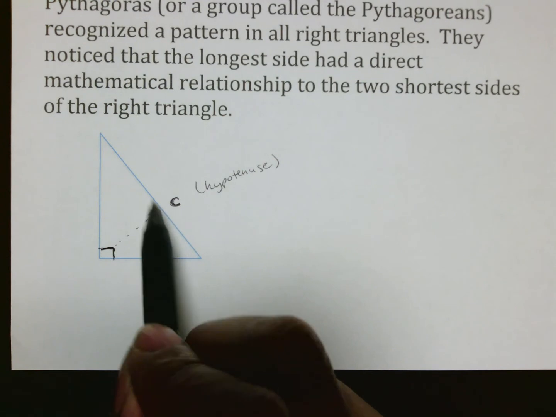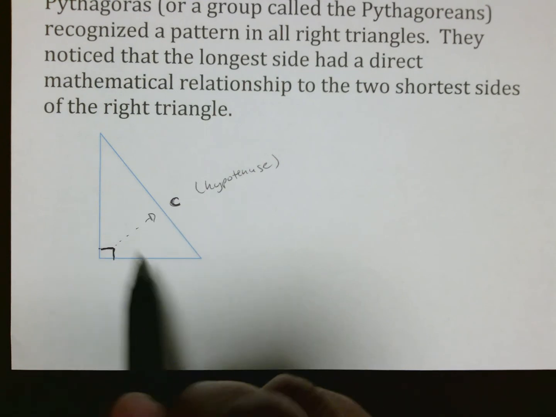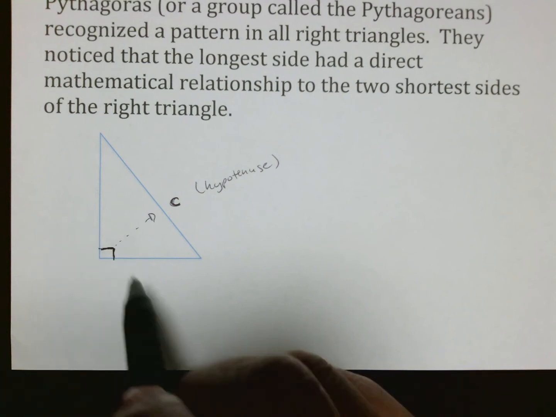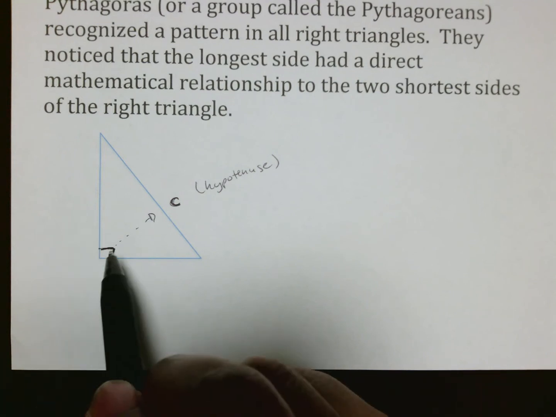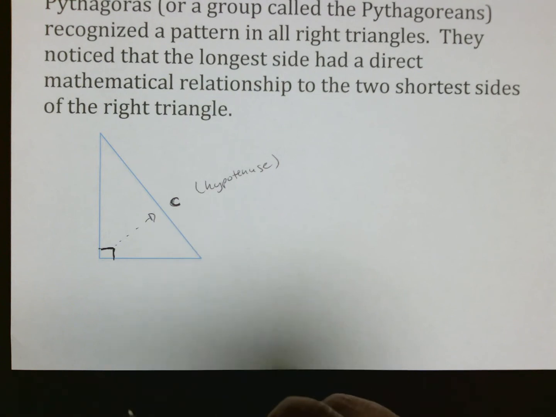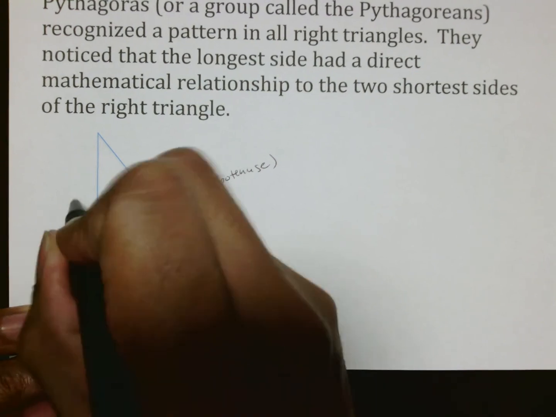What a lot of students do wrong is they see a right triangle, they just say this is C or that's C, and even though these other two sides don't mean as much, I mean they're important but they don't mean as much, you have to definitely make sure you pick the right value for C, which is what most of your work is going to be about today. The other sides are A and B.